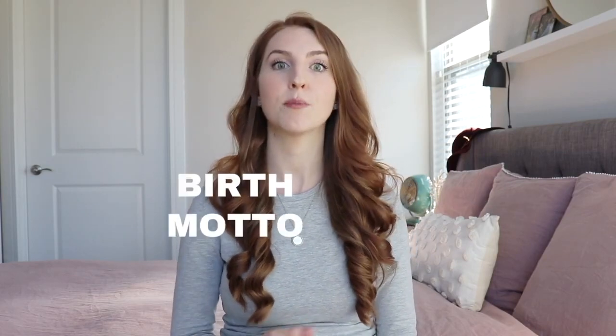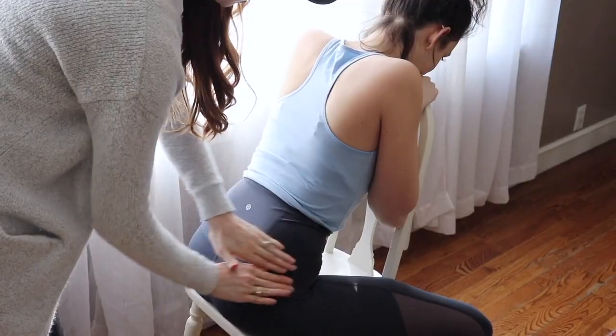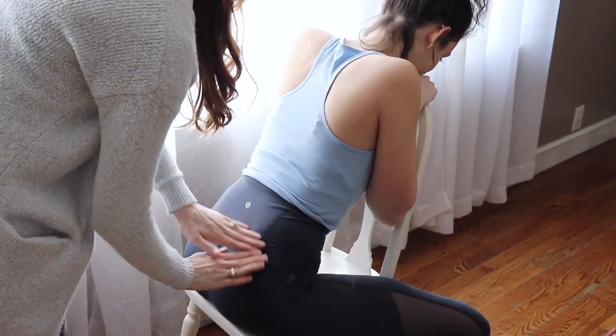It's a good time to say a prayer, read over your birth affirmations, and remind yourself of your birth motto. If you're not planning a home birth, finish packing and get ready — put the car seat in the car and handle those last-minute tasks. If you're feeling uncomfortable, try a light gentle labor massage, a heating pad, or a shower targeting the uncomfortable area. It's not recommended to take a bath during early labor as it can slow down labor.